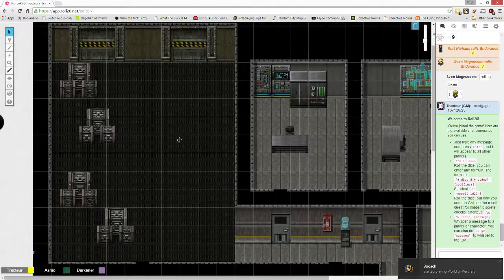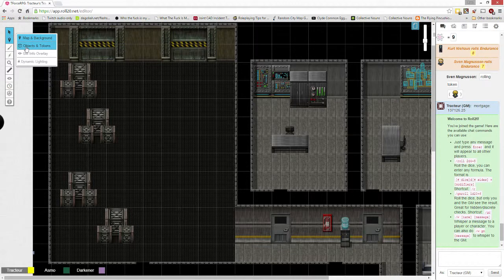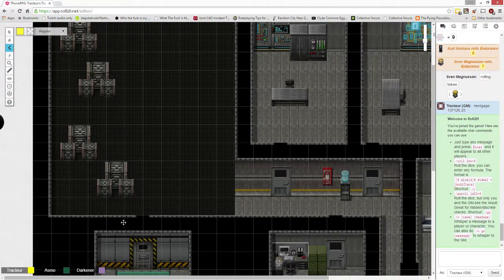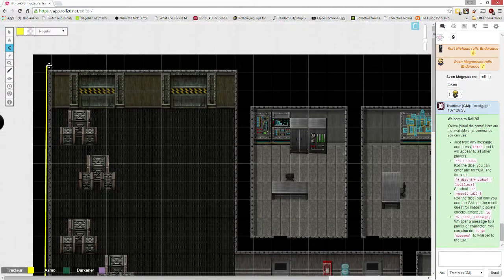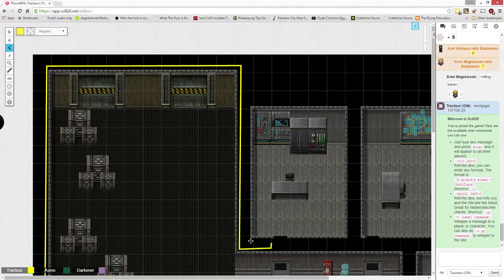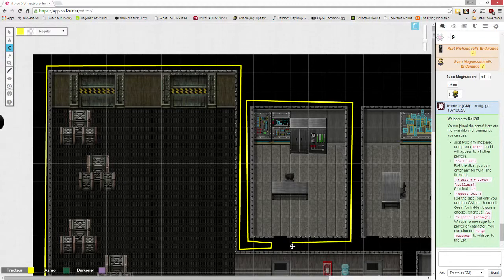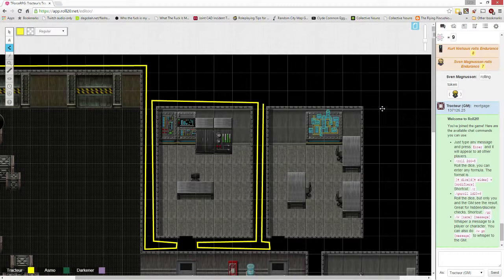Then in terms of dynamic lighting, I've been too lazy to do anything to actually make the doors player interactable. So what we're going to do is go to the dynamic lighting layer, and we're going to just make the doors by hand as we're going through this. So usually I just use the polygon tool. I usually use yellow because it's super quick. And then we're just going to outline this. It doesn't matter if it's rough because you're going to see black whether or not they have vision around the outside. And so we'll just cover all of this.